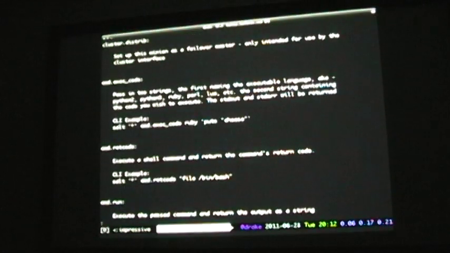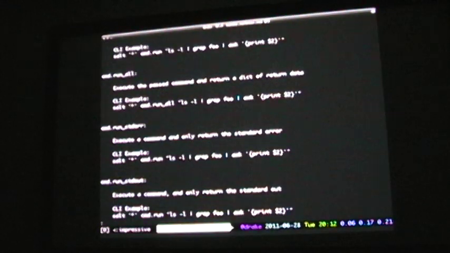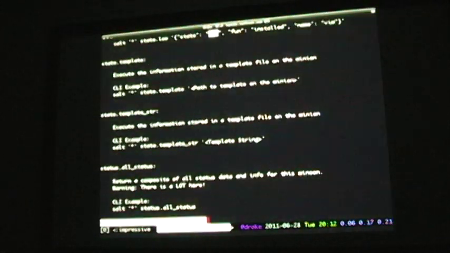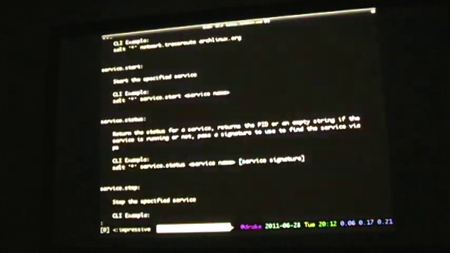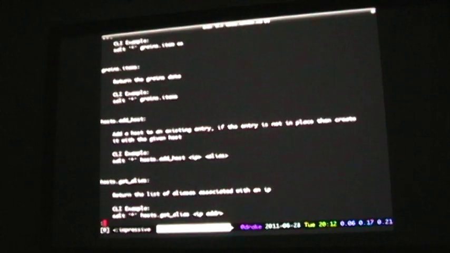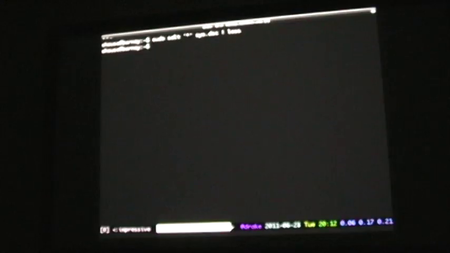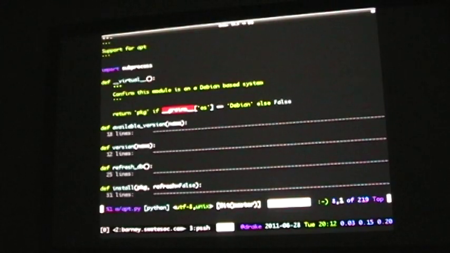Let's see. Where am I? It's not there, and I don't know why. Am I running an old version of Salt? Let's check.